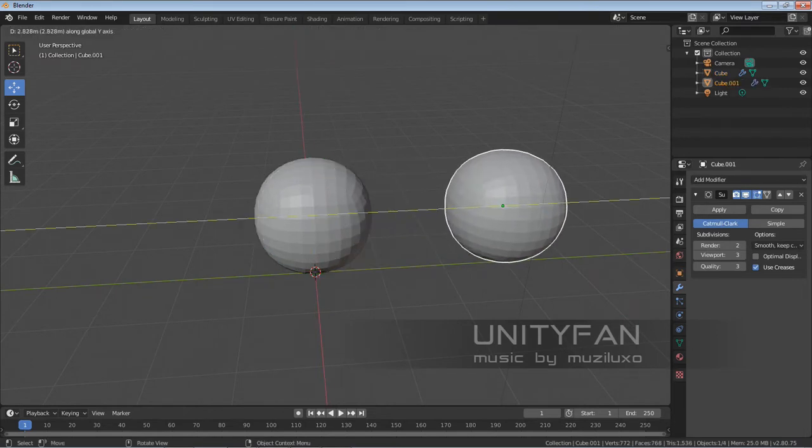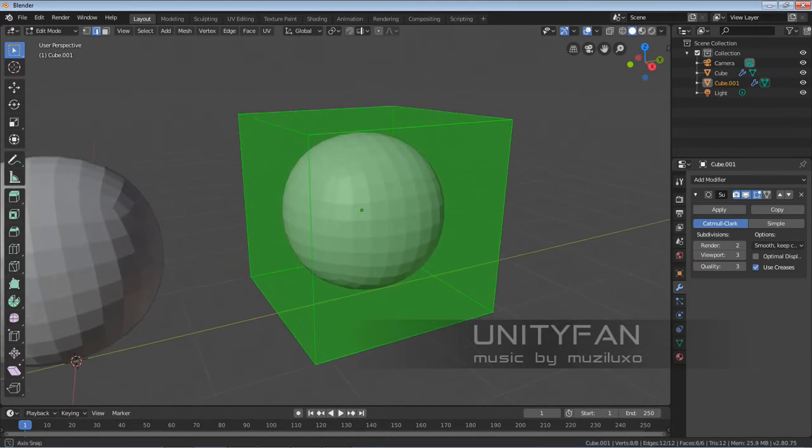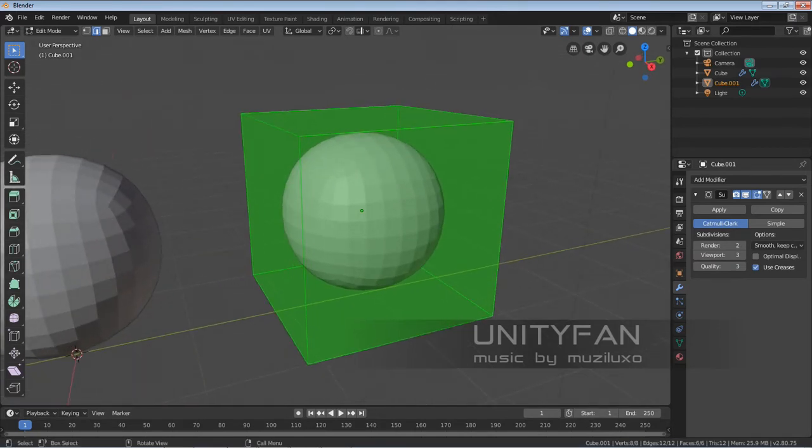Okay, if we wanted to add edges to this cube, what we do, we just select all edges, and we can use this tool, bevel. Usually I use a shortcut, it's Ctrl B. It's written right here.